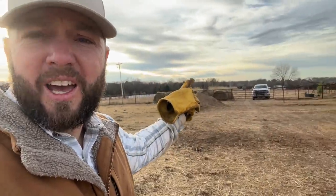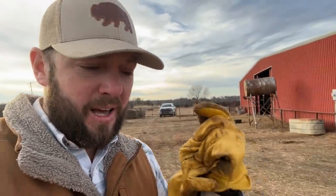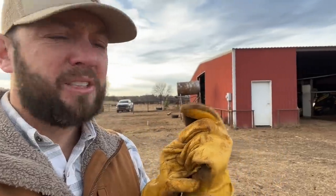We've got our overhead entry that we're gonna work on a little bit, but other than that, today's the last day. We'll keep you updated here in just a little bit. I'll show you everything that he and I have finished. Sam has done all the welding on this, and he's an attention to detail guy, and I love it. So I sure am gonna miss all of his help. Man, he's covered a lot of ground in 4 days, and we're about to wrap this up here. So stay tuned, guys, and we'll show you all the results.